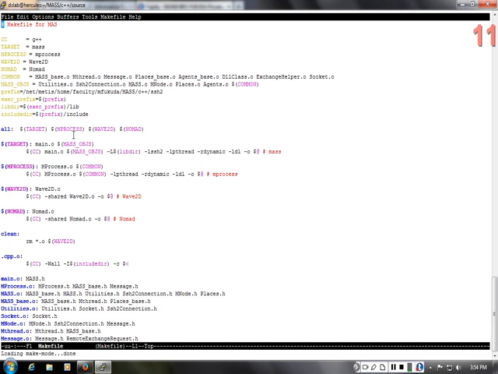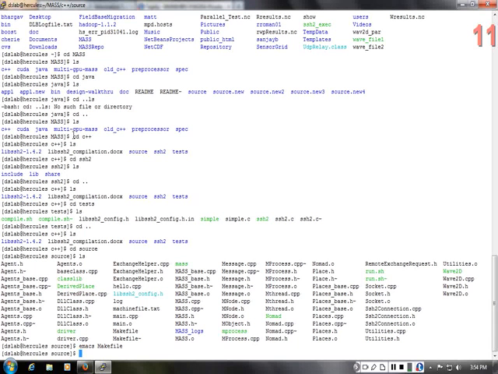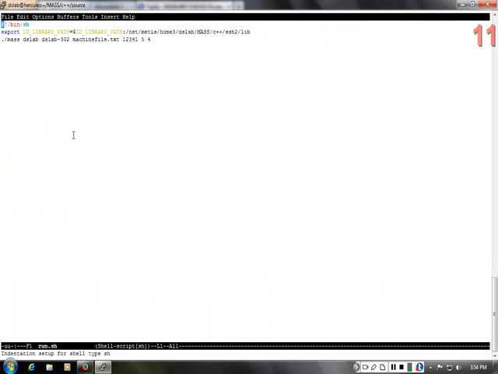All right. Then the next thing is let's look at the master CPP. Before that, I have already created the run shell script. This is the shell script to execute this mass program.